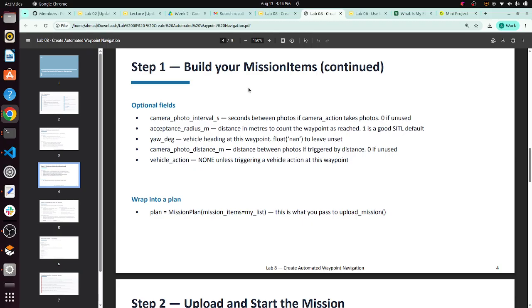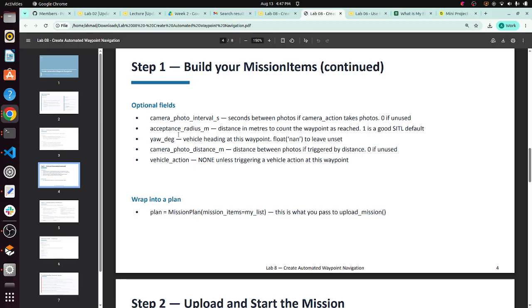So continuing on with our mission items, there are even more optional fields, including camera photo intervals. So if you're taking photos at intervals that are determined by a timer, this would be the interval time between photos. So if you want to take continuous photos, then this is how long in between each of those continuous photos that we trigger actions.